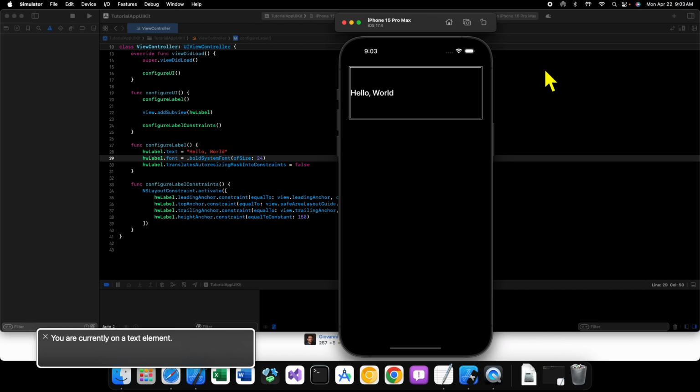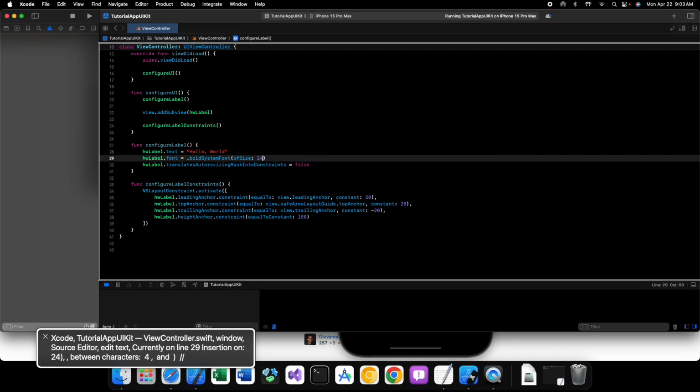But now you can see our hello world text is on the screen in a 24-point font size, and it's bold. All right, so that works pretty well.